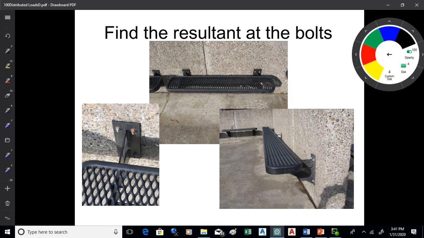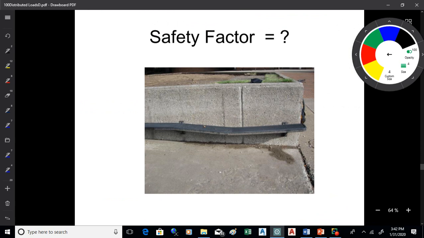All right. So let's design this. Okay. So let's find the resultant at the bolts, so we can design the bolts. We need a safety factor on that. Yeah, that one had somebody jumping on that bench. I don't know when that happened, but I think somebody was jumping on that bench. Okay, now this is something when you're working, man. You got to go, well, how do I handle that? I don't know. You need to find the dynamic load of somebody jumping on the bench. I mean, maybe you just double the size and call it good. I don't know. You got to come up with some way of dealing with that, though.